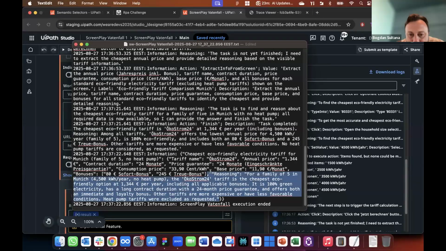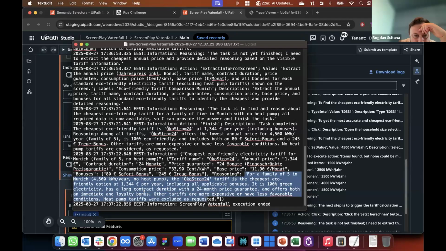Okay, so we managed to do the task. And the reasoning here, so it found the cheapest tariff, and the reasoning is for a family of five, an eco-friendly option, all applicable bonus, 100% green.